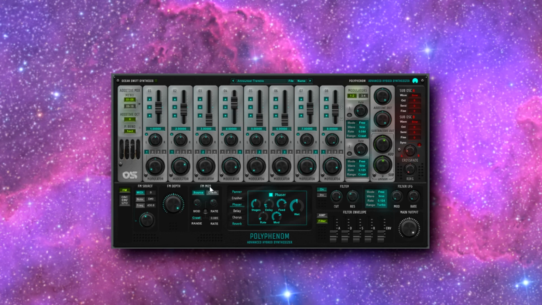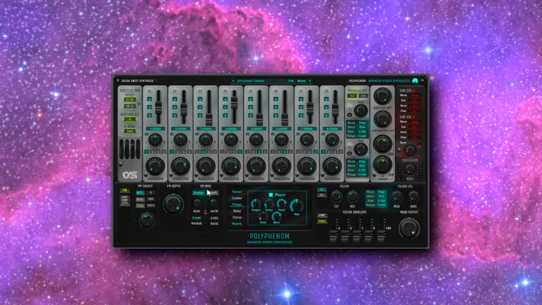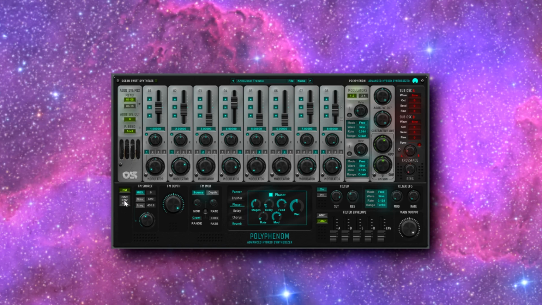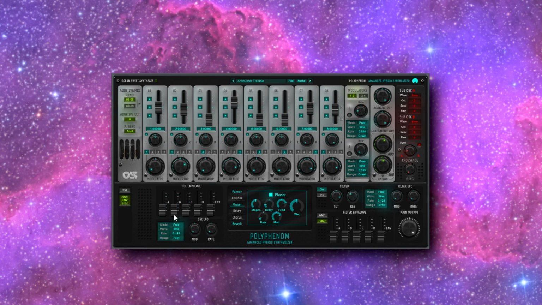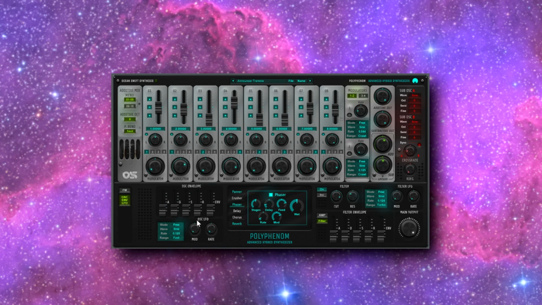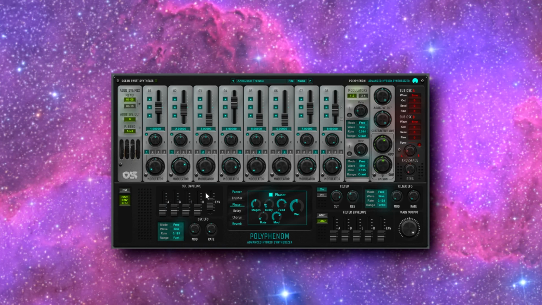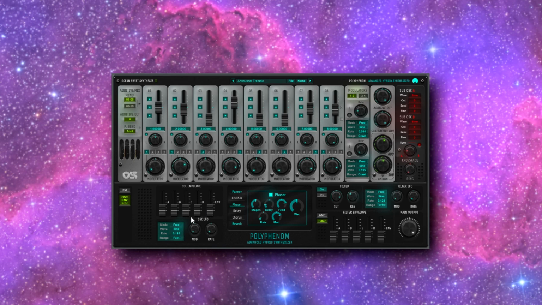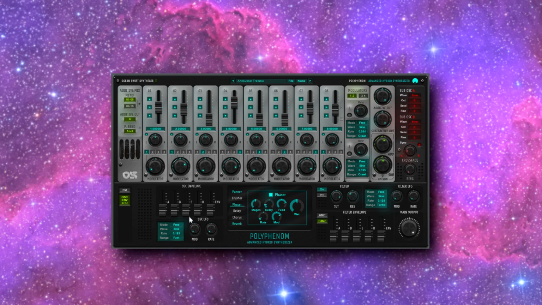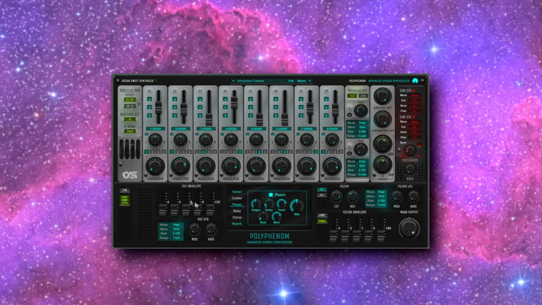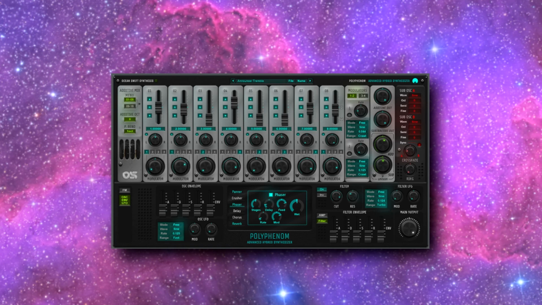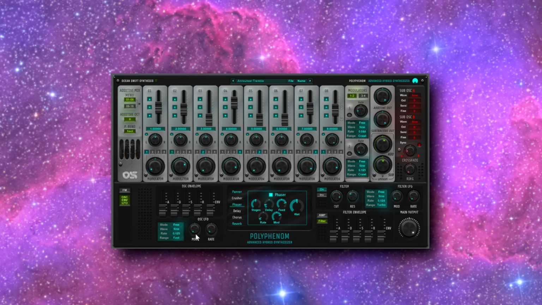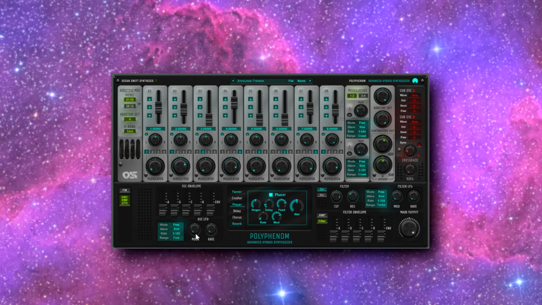Then, of course, you have an actual modulator for the FM part of the synthesizer. When you click this button, this is an envelope for pitch modulation, right? And then this is the envelope influence or amount of envelope that is applied to the pitch based off of the envelope settings. Down here you have an oscillator LFO that allows you to, of course, modulate the pitch with an LFO.